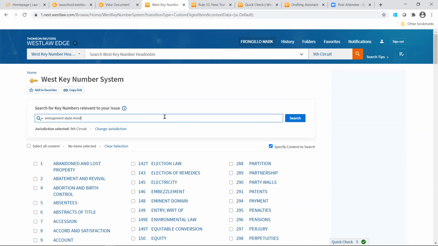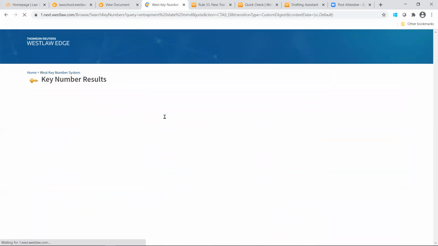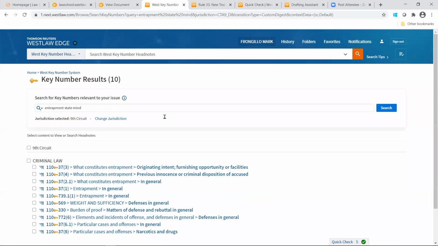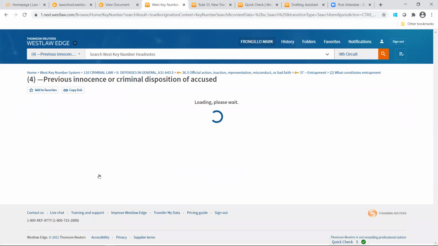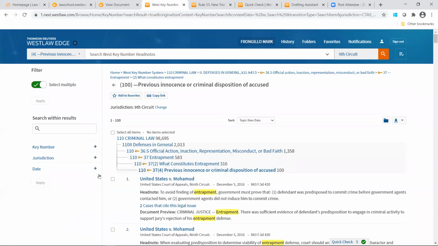I want to see if there is a relevant topic and key number on point with the defendant's state of mind when it comes to entrapment. And indeed there is. I could have just linked right to 110 key number 37(4) and jumped off and gotten some good head notes from cases on this particular subject. So keep in mind that that is something you could always do.